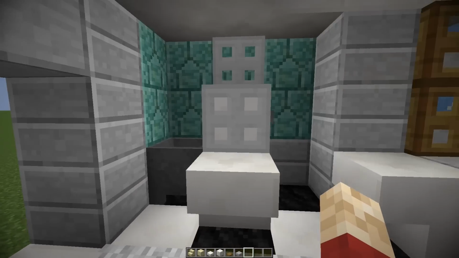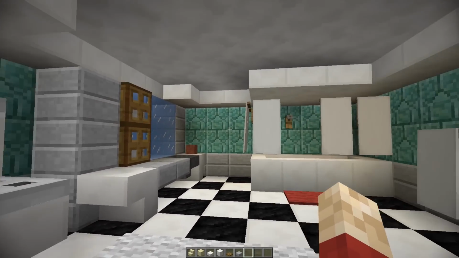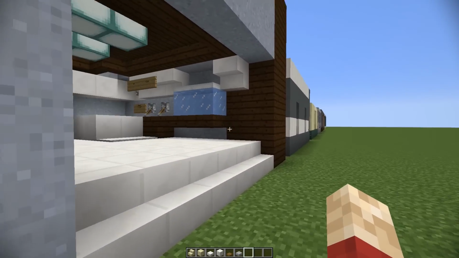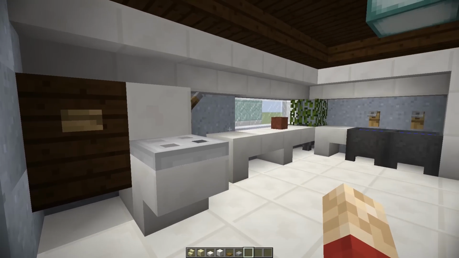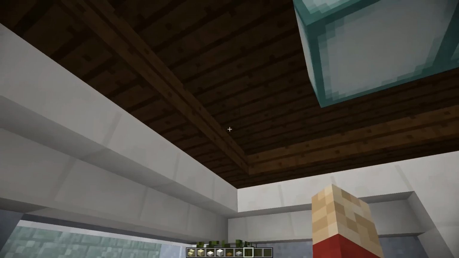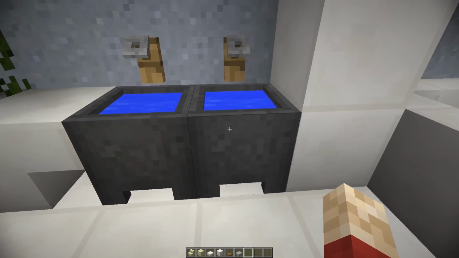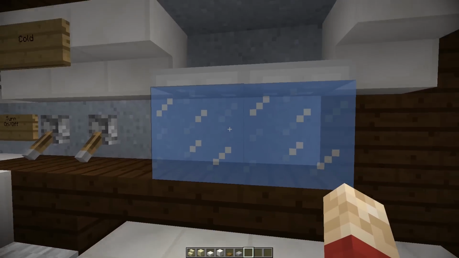And we've got a slightly different toilet design here along with a bin. So overall, it's probably not my favorite design, but there's lots of things in there that hopefully could spark your imagination. So next up we have a kind of similar design to the last one, but utilizing a different palette. So as you can see, there's been some color changes and stuff like that, but there is a couple of basins here using cauldrons and the tripwire hook as a tap, and a few more designs.